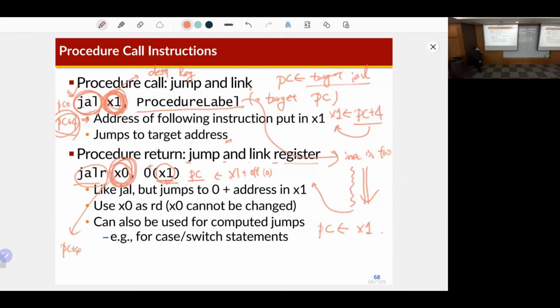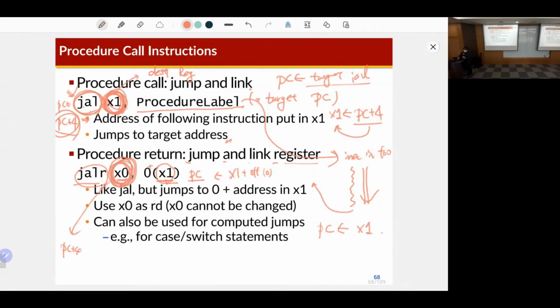But when the code is returned from a function code, then we don't need to store the next PC of the next instruction, because it's just a return operation. So in this example, we store the PC plus 4 to the destination register, what?